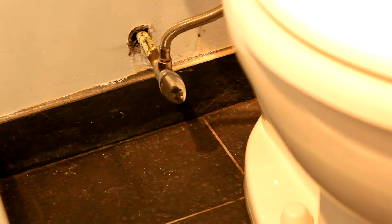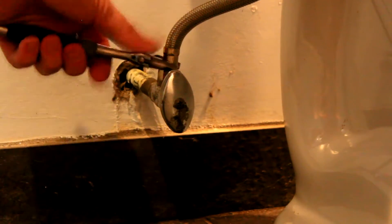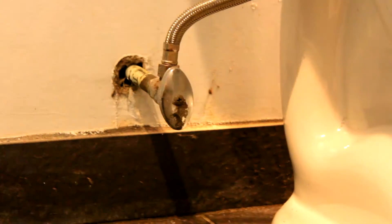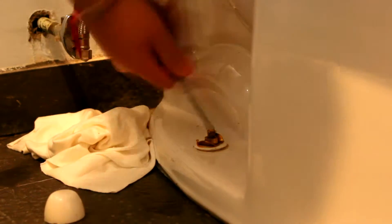To do this installation we're going to need some wrenches, some rags, and a garbage bag. Start by shutting off your water, then give it a couple of flushes to make sure there's less water in the tank and bowl — makes it easier to pick up. Keep a rag nearby to catch any water, then unscrew the hose or pipe from the water shut-off. Pop off your bolts and unscrew the toilet.